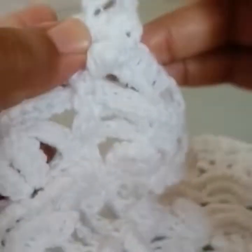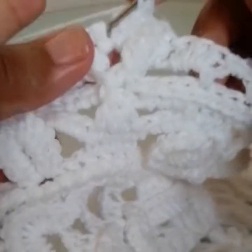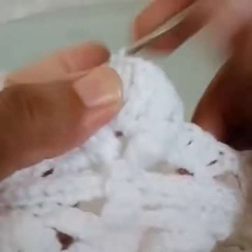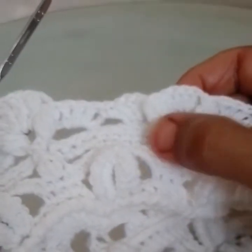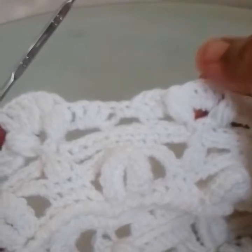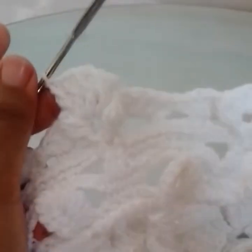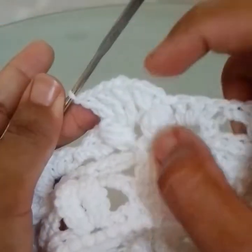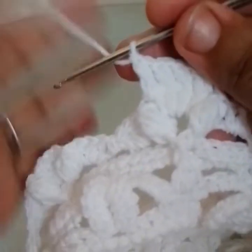In third stitch again work 2 front post double crochets. In fourth stitch work 2 front post double crochets. That means here we have 4 double crochets, like in between these 2 popcorns I have 4 double crochets. So in these 4 double crochets now I have worked 2 front post double crochets in each stitch. That means in between these 2 popcorns now I have 8 front post double crochets.